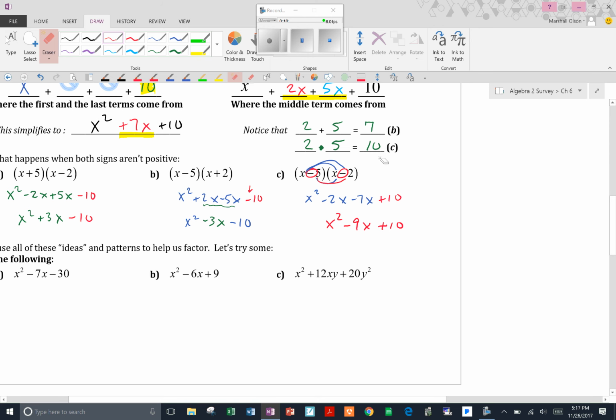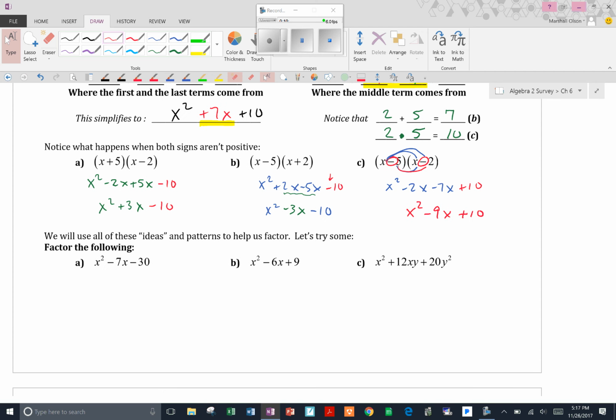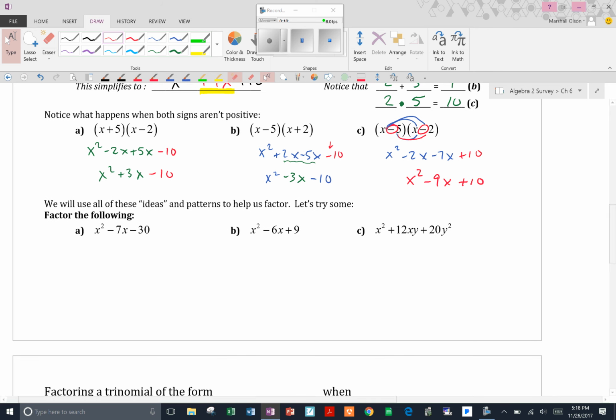All right, if you don't see the patterns yet, hopefully going through these next three examples will help. Otherwise, go ahead and rewind the video and take a listen to what we just went through. Okay, I would take a look at these first three examples first. So here's the basic idea to what we want to be doing here.